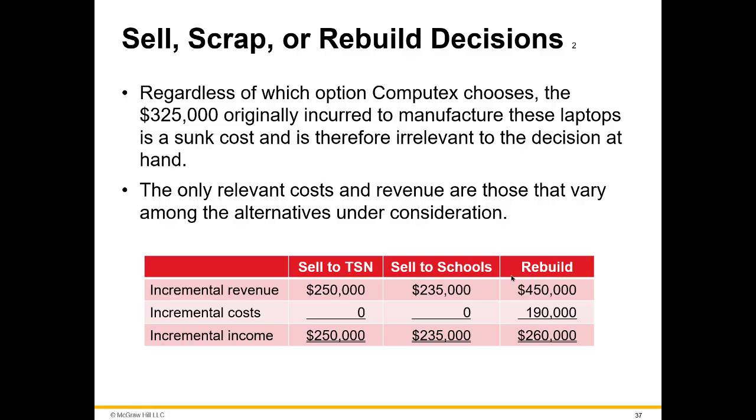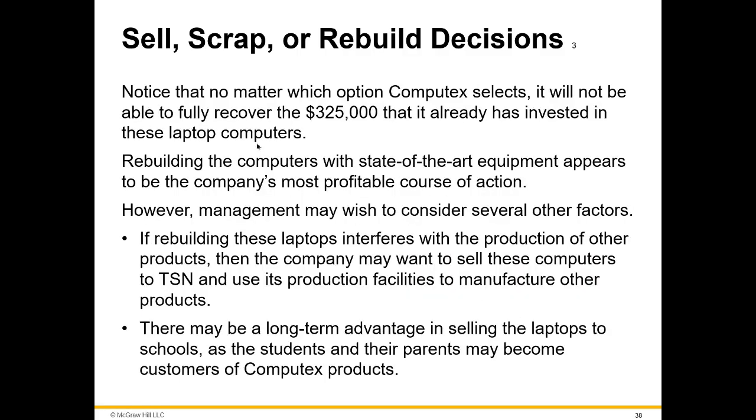All things equal, hey, we're not going to recover these $325,000, but if we rebuild, we're going to have the highest level of incremental income. So no matter what we do, we're not going to be able to recover that money. And it appears that rebuilding the computers will be the most profitable course of action. However, as always, there are some non-financial implications. So if rebuilding these laptops interferes with the production of other products, hey, that might mean we can make fewer products.